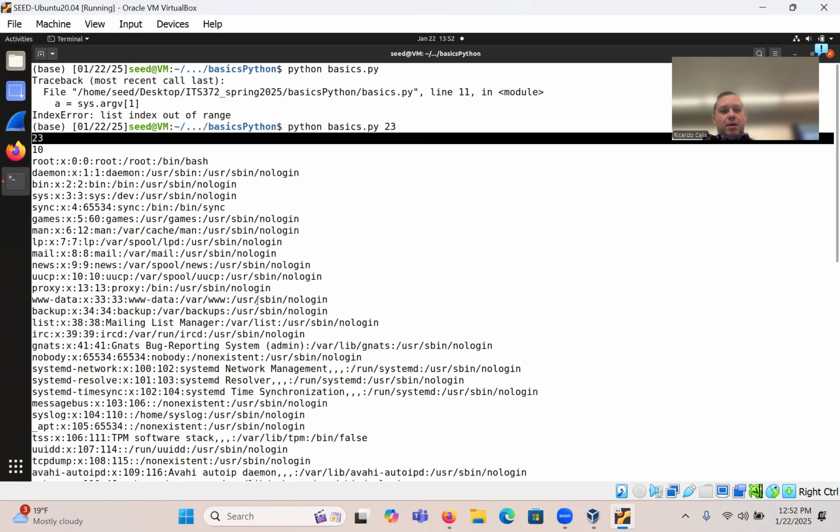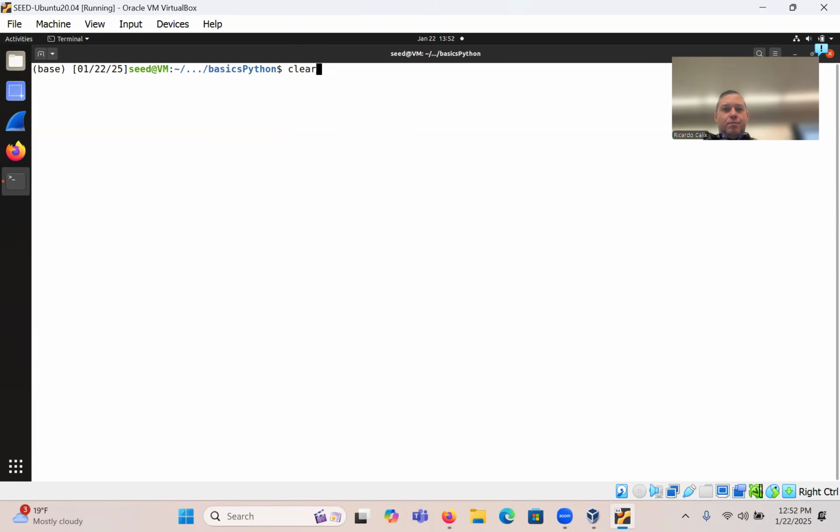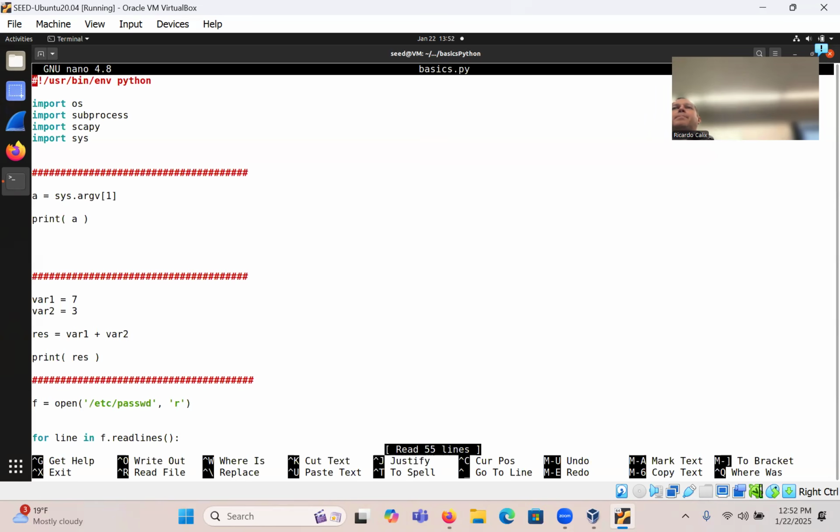Do you guys see that? I just printed it. We can pass 2 parameters, but then we just have to change the index to 2. You see that? So the second parameter.